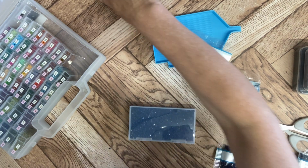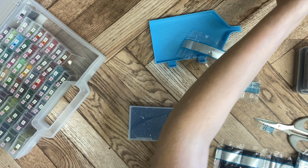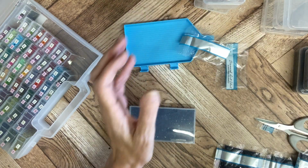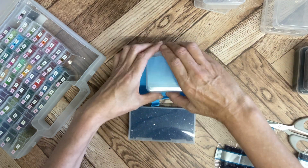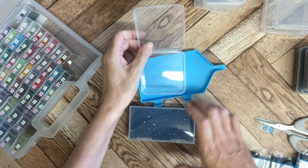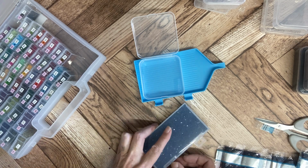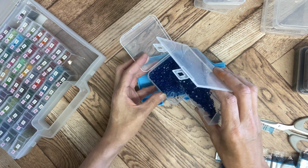Right, I'm having a little processing moment here, guys. They're the big ones that we don't really need anymore. They're the middle size and they're the bigger ones. Right, I think what I'm going to do is I'm going to actually put them into these. Yeah. How many have I got? I've got three left and it's 1, 2, 3. Yeah, that's what I'm going to do. Is this going to work, guys, without them going everywhere?